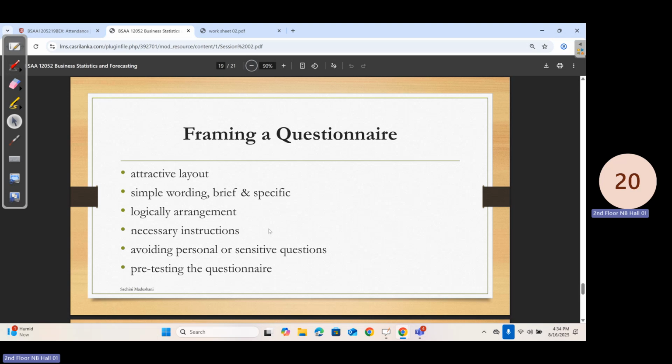Then the other arrangement: previously I told you that in every questionnaire we normally ask some demographic factors, personal information. The first part we insert that kind of question. Then we move into the questions regarding our study. You cannot jump. If the first question asks about the study, the next asks age, the third asks about the study again, and the fourth asks about income level, it's wrong. There is no logical arrangement. First we ask about the demographic factors. Next we move into the questions regarding the study.